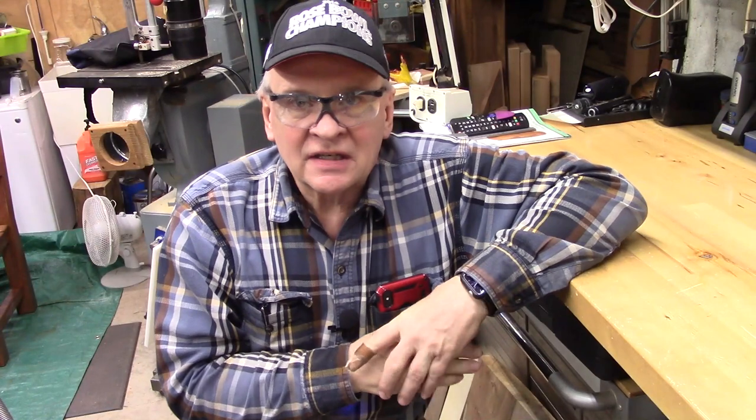Today we're going to take a look at an old Stanley Bailey type number 5 plane that I found on my mountain property. I was cleaning out one of the pole barns, and in the very back of the pole barn there was some rotten wood and some other things, and on the dirt floor, kind of half buried, was this.